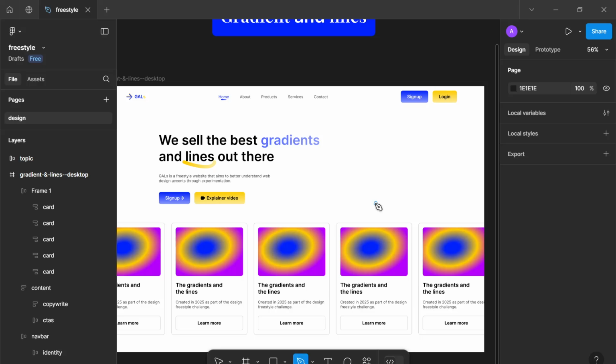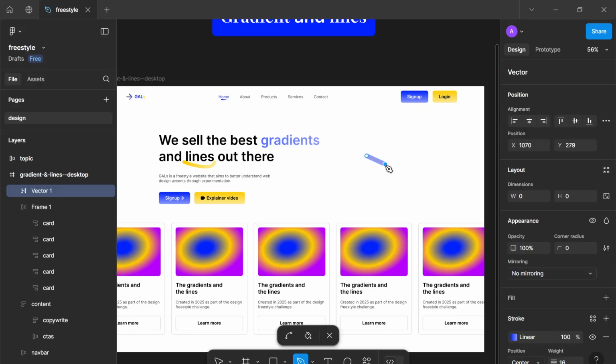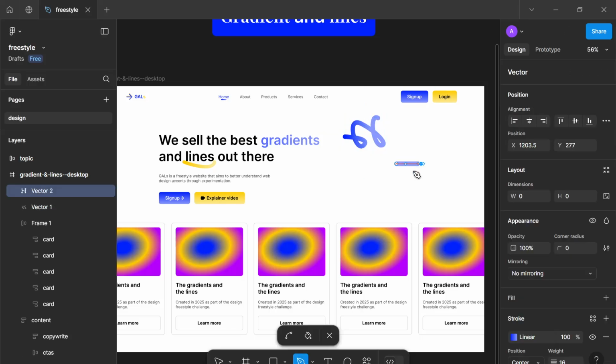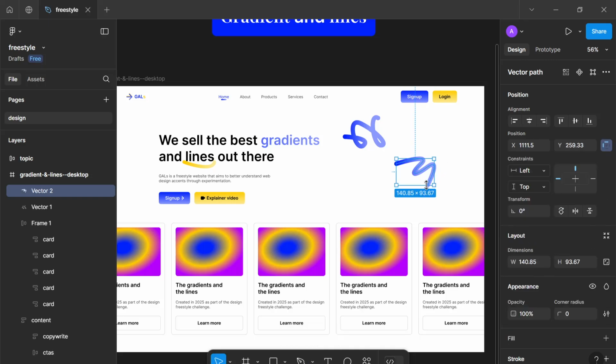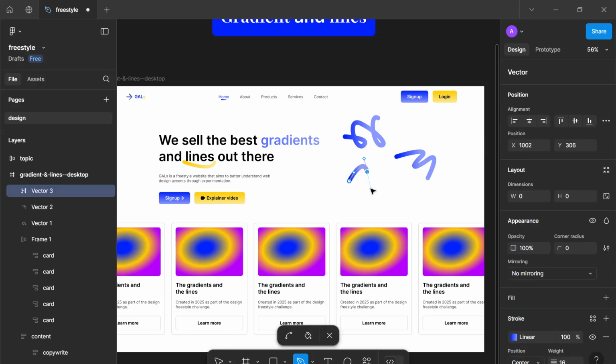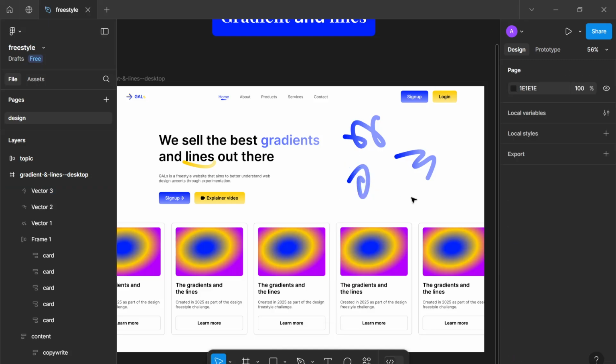So what if we just try to use a line as an accent here? Just a couple of lines here. One zigzag line there. Let's create some variations first. Spiral, sort of.